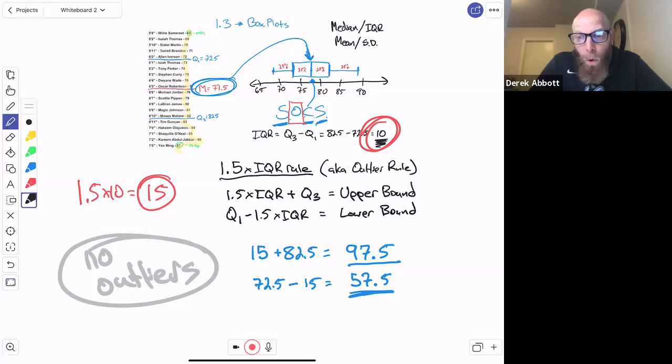Sometimes with outliers, if we're doing a quick assessment of a graph, we're just going to identify what we believe to be an outlier, those values that look like they stray from the group. Now, if they ask us to confirm outliers, we have to use the 1.5 times IQR rule. Center is mean or median, and spread is IQR or standard deviation. Make sure that you partner them with the right measure of center. And then shape is shape. Again, box plots aren't the greatest for assessing shape. We can get a slight sense of what's going on, but our best assessment for shape is going to come from a histogram, a dot plot, or a stem plot.